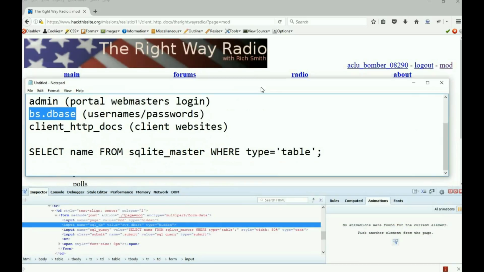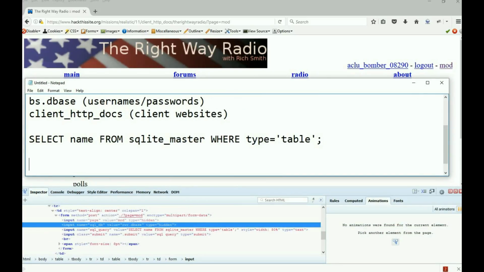So I'm going to put, and I'll type it inside the box here because you'll never see it in Firebug. This is what I'm going to type in place. This is already going to be there, but it's going to be value equals, what I'm going to type in, dot dot backslash, dot dot backslash, dot dot backslash, BS dot dbase. That's going to be the value.